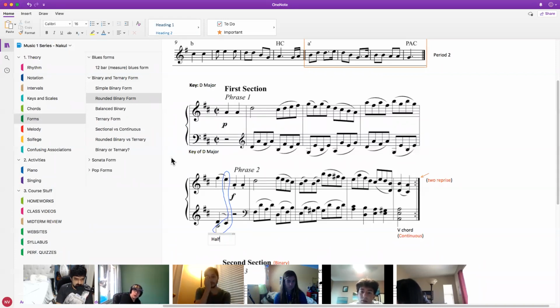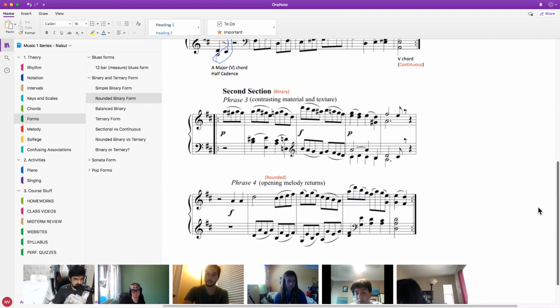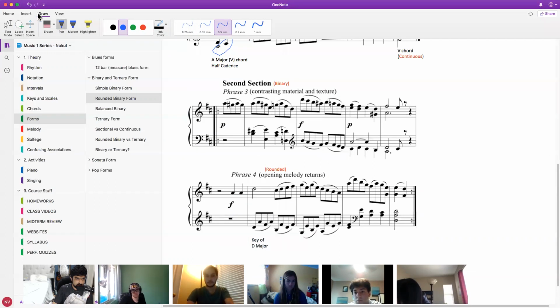So we have an A major chord. Cadence. Right? So what you see over in the second section is we're in the key of D major. But near the end, we actually cadence in D major. Okay?